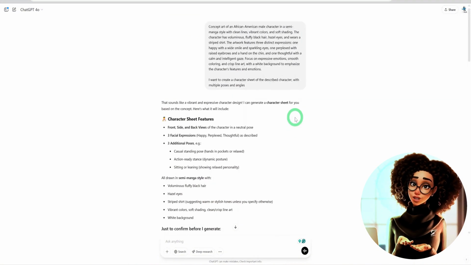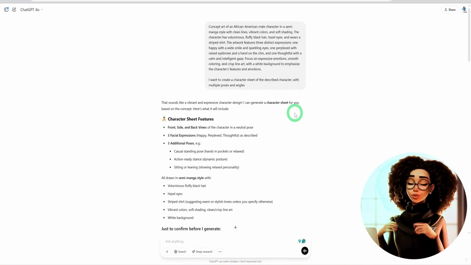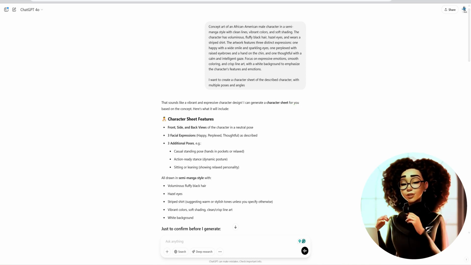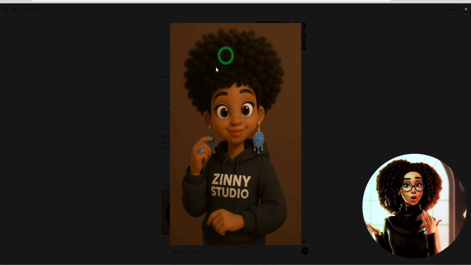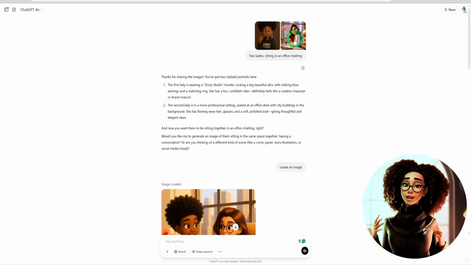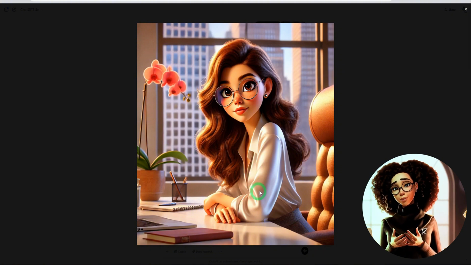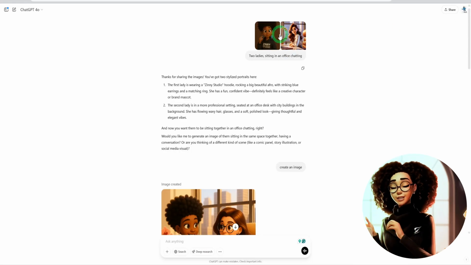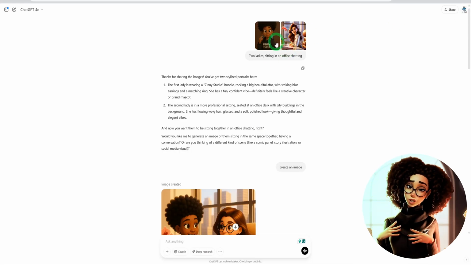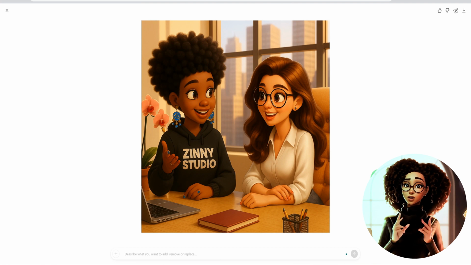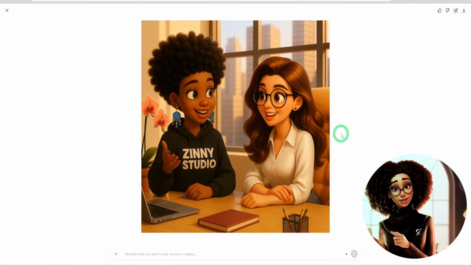Before I move away from image generation and consistent characters into what you can use it to create for digital products, let me quickly show you what it could do if you want to combine two images together. So I have this image of the character that I just generated, and I have this beautiful avatar for one of my community members that gave me permission to use the image. The image is stunning, and I decided to combine them, and I wanted the both of them sitting in the office chatting. As you could see what it generated, it combined it so well, and even maintained the seat of the avatar and then added my own avatar to the scene.